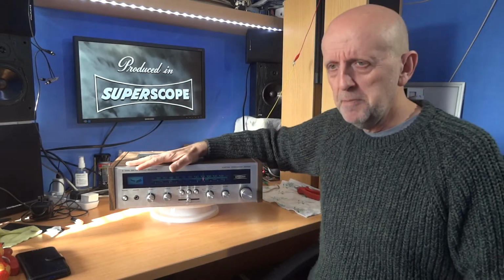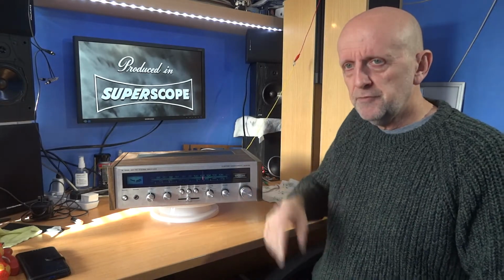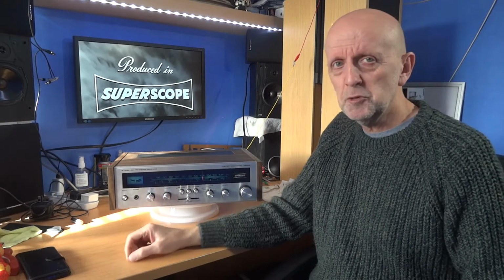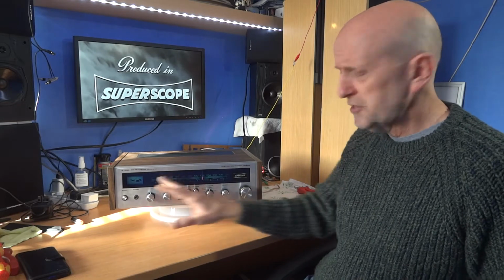Yeah, I've read that quite a few of these Superscopes made by Marantz have got a lot of Marantz boards inside them. Yeah, just something maybe to look out for. Do a bit of research, and you may pick up Marantz innards, so to speak, in a Superscope case. Yeah, as you can see, it does look very similar.